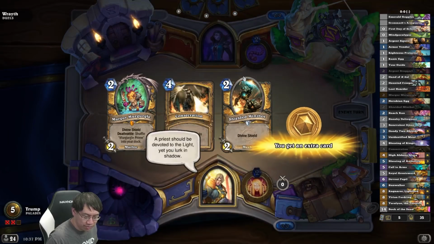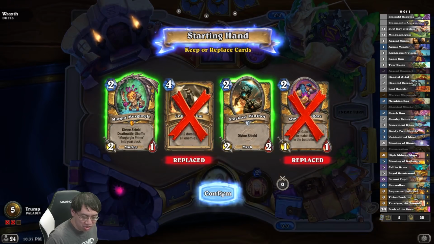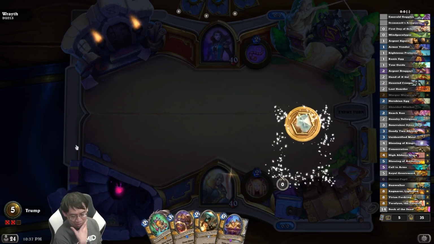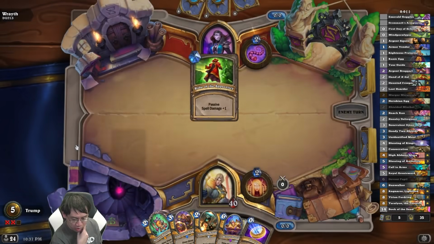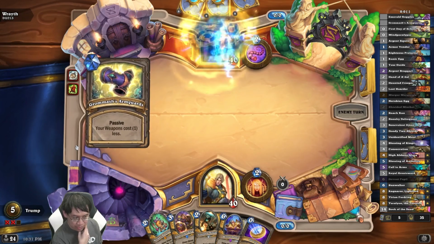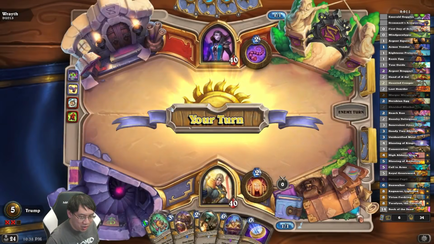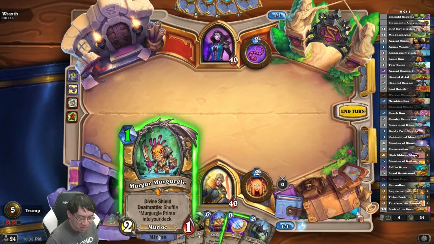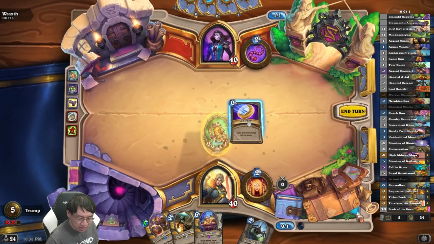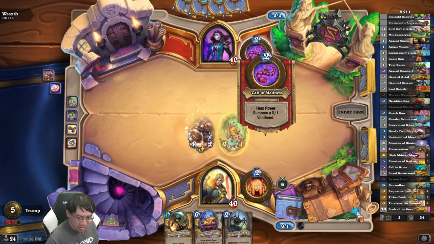A priest should be devoted to the light. Yet you lurk in the shadow. Okay, one drop. Decent. We got a spell damage double spell priest with the Hall of Madness. That's madness.